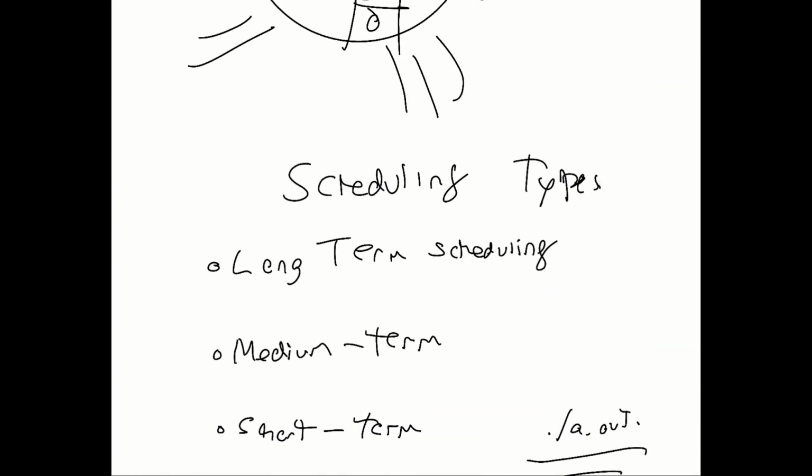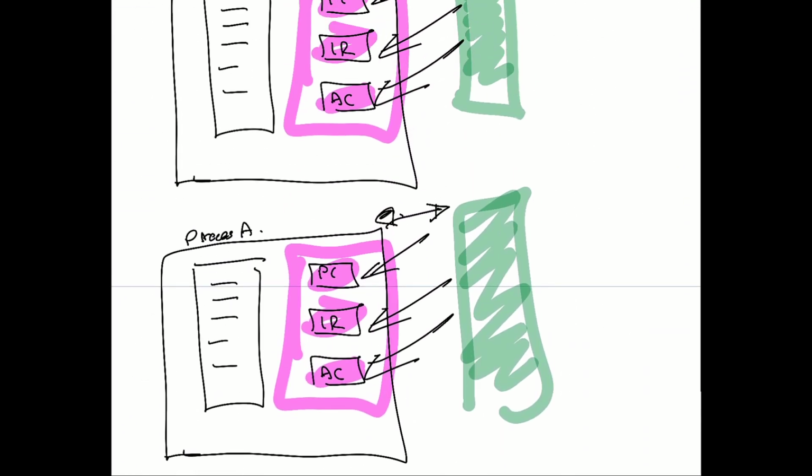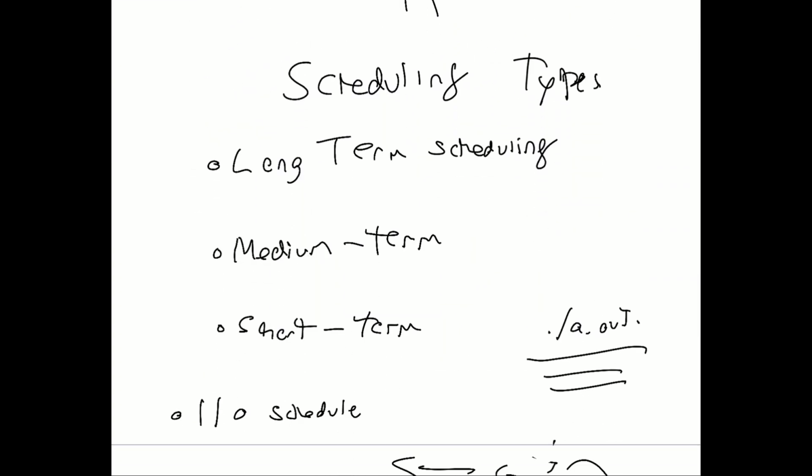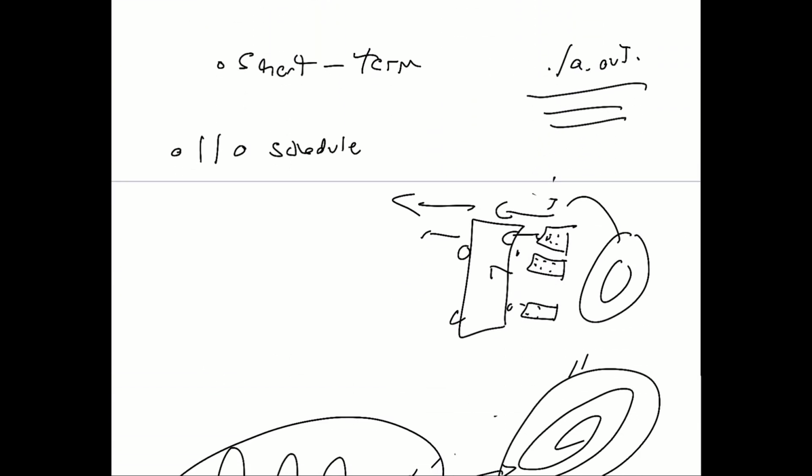The question is, how does this work? How does this whole context switching work? The way that context switching works is I'm actually going to switch over, because I don't feel like writing all of that.